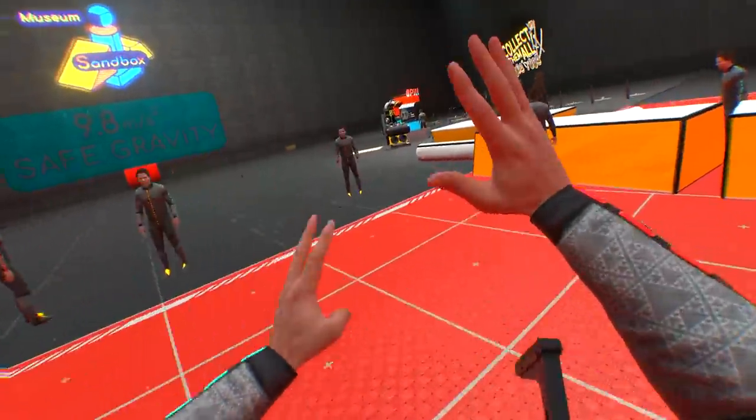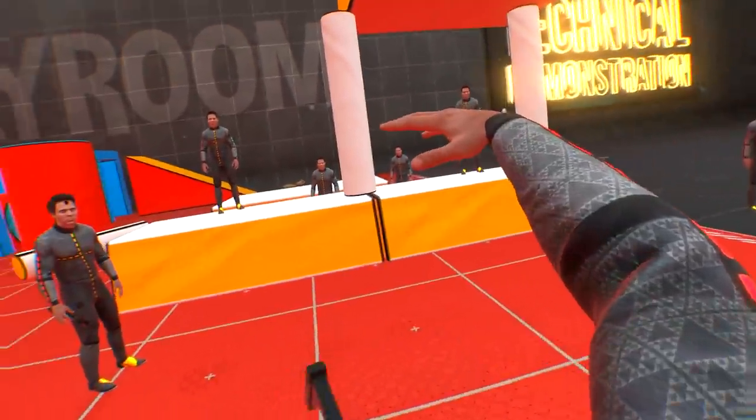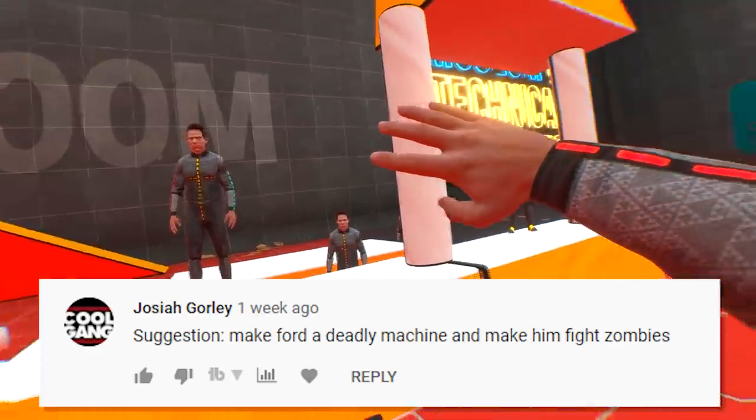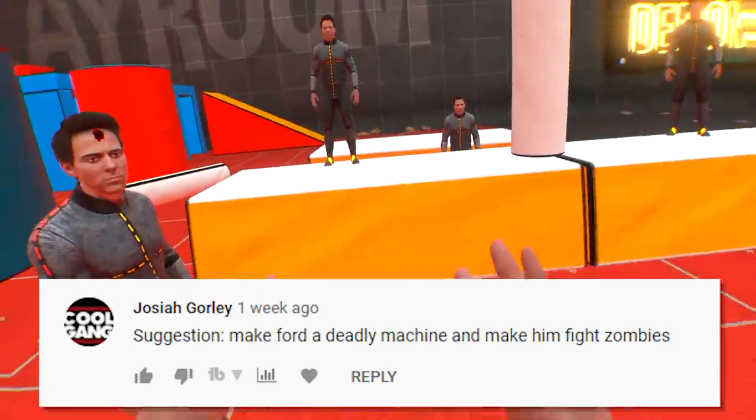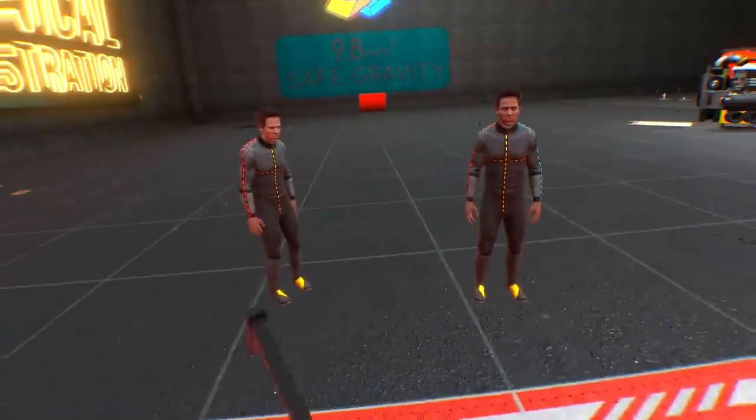The Plank Dini Show. Okay, the suggestion comes from Josiah Gawley. Is everyone looking? Josiah Gawley wants me to make forward a deadly weapon and then make him fight spooky zombies. So we're going to go over here. All right, everyone, look on the big screen.